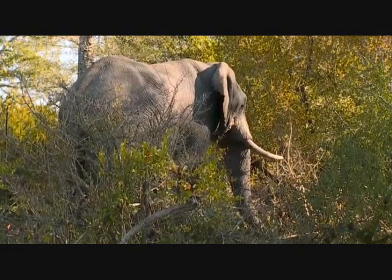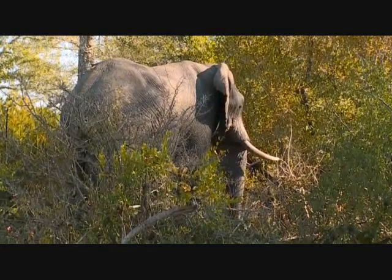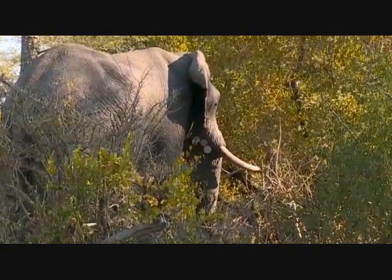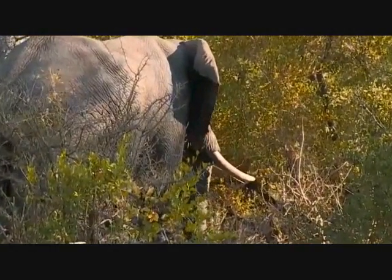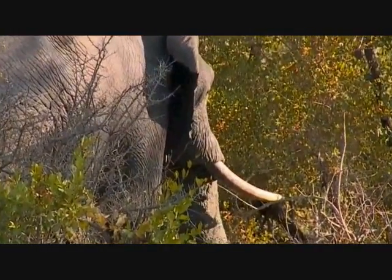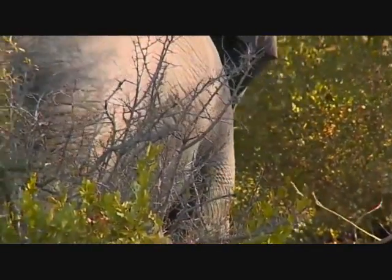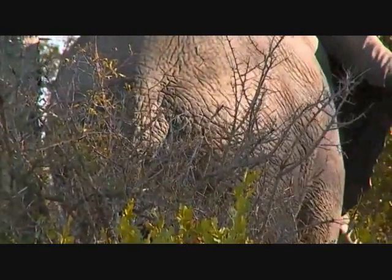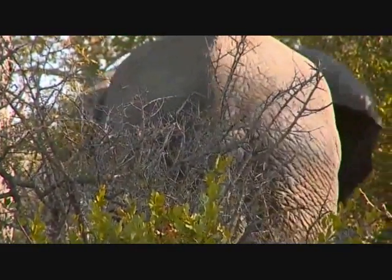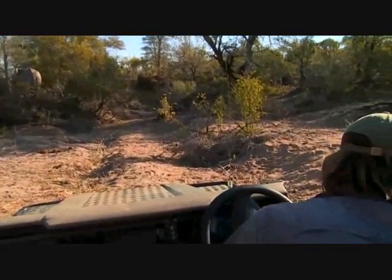Now, James is in search of Karula at the moment. She was seen this morning with both her cubs. And we were on our way to go look for elephants, in fact, so we've succeeded in that. And going to leave this big boy to his musings in the river system. I'm a bit worried if we go any further forward, we'll disappear. We are right at the base of this little river, and it looks like he's going to go deeper into it. So we're going to continue our mission towards the Buffels Hook waterhole.